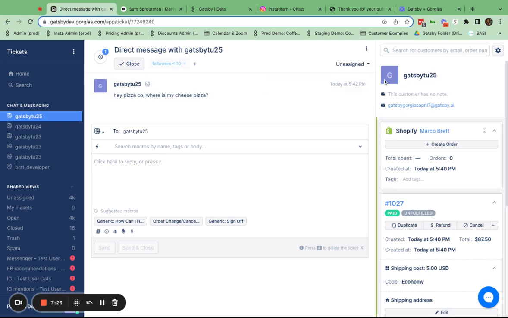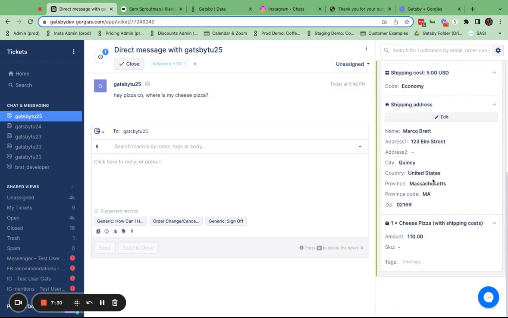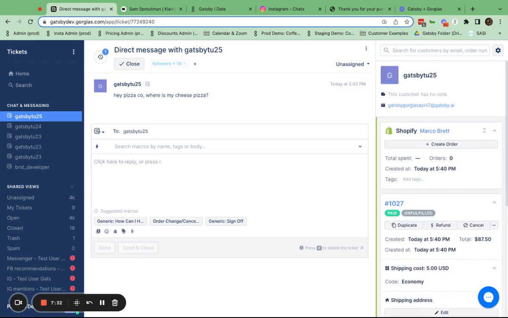Before the Gatsby Gorgias integration, I would only have this. And now I have this plus all the Shopify data and everything else. Yeah, this is great, and very powerful because social media, as you mentioned, is definitely a channel that's being used more often now, and customers expect that Instagram and Facebook are customer support channels, as well as support channels for pre-sales and post-sales.